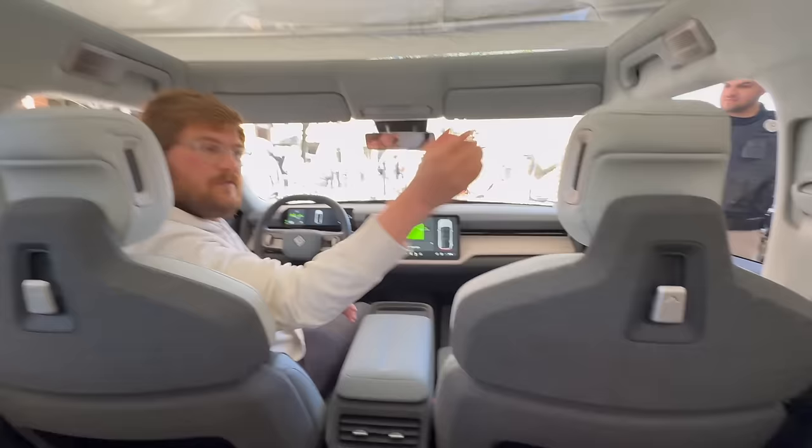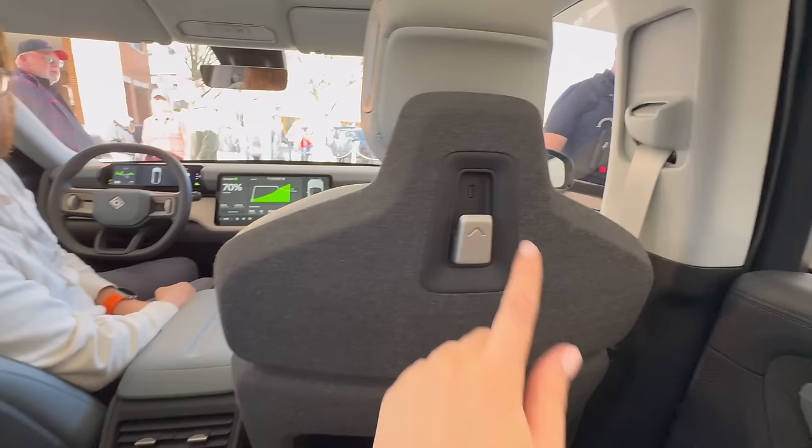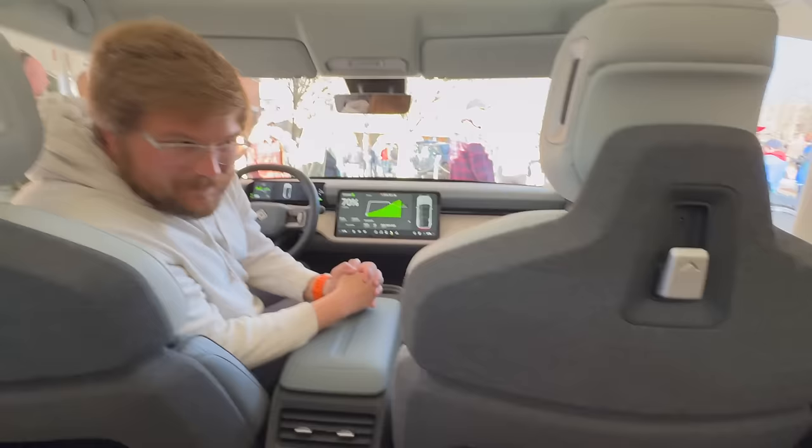Why don't you show everyone the view from the back seat? See what everyone can see, the views out the front. Are there USB ports in the seats? Yep. So wow, it's just cool. And it's got the little hooks that I want. Does anybody use these? It looks good. I don't think many people use them. Yeah, but it looks good.